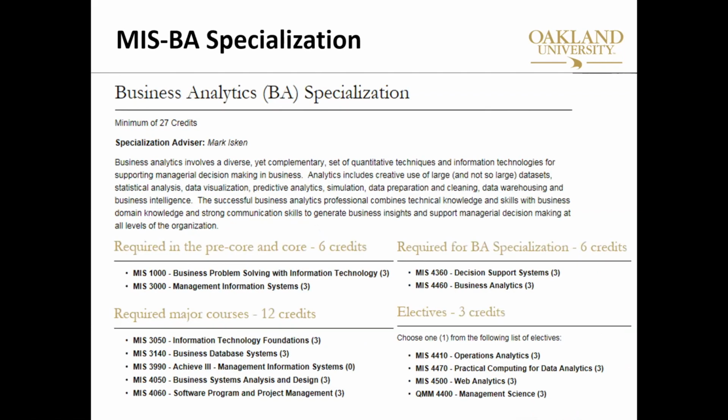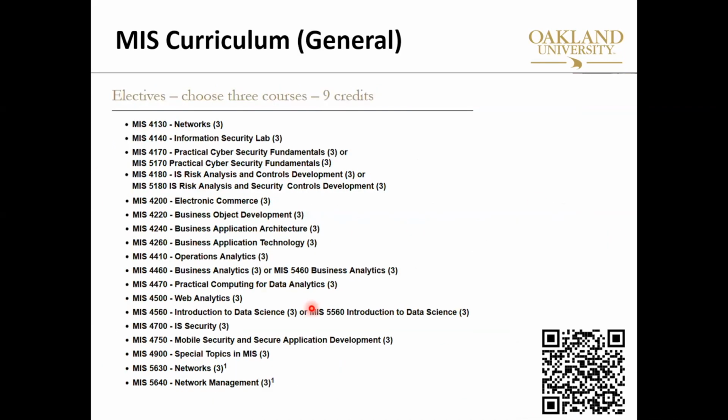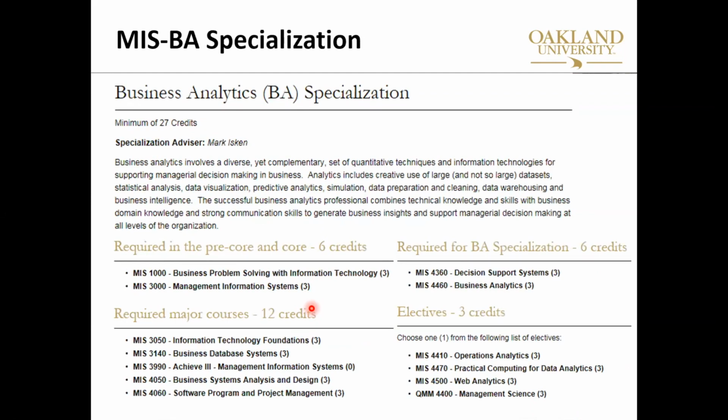With respect to our specialization, we have 2 specialization areas in our MIS major. Now, you can decide not to specialize in anything, which means when you get to take these electives, you can pick any classes that you want. However, if you want to specialize in business analytics, then the only difference that's going to be applied to your degree is that when you get to pick the electives, you have to pick from the list in here. So the only difference between students who specialize and students who do not specialize is the elective classes that they're required to take. So if you want to specialize in business analytics, you have to take 2 of these classes from here, and then pick 1 elective from the list in here.